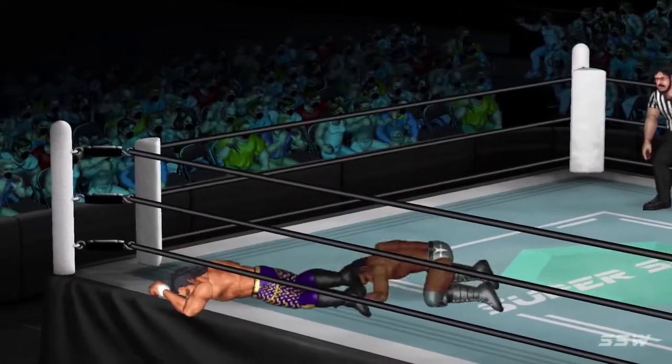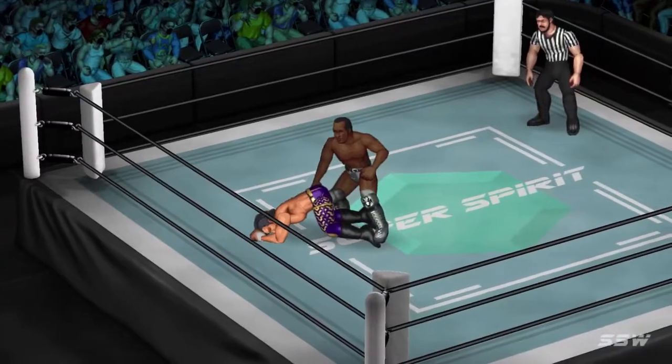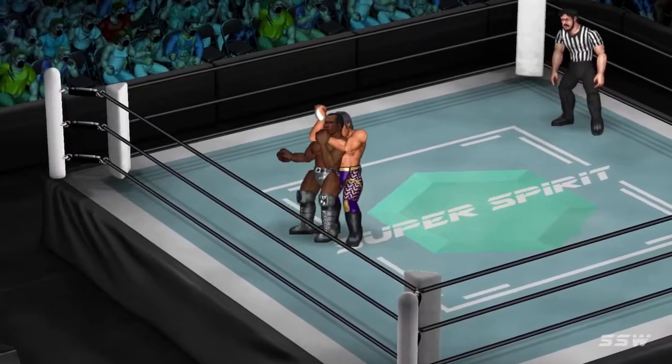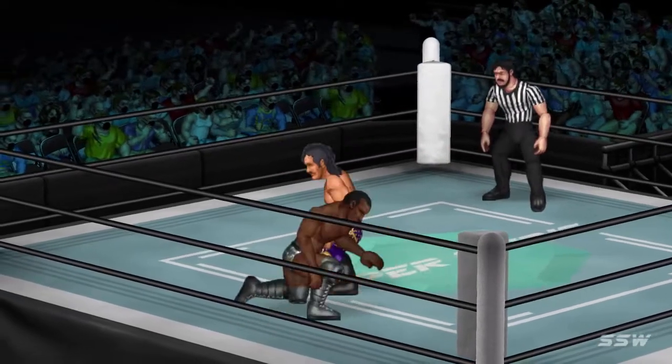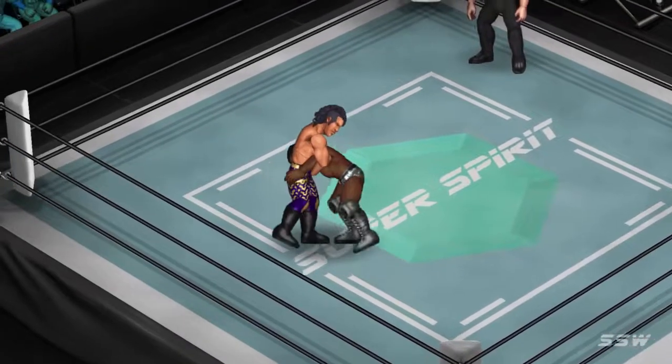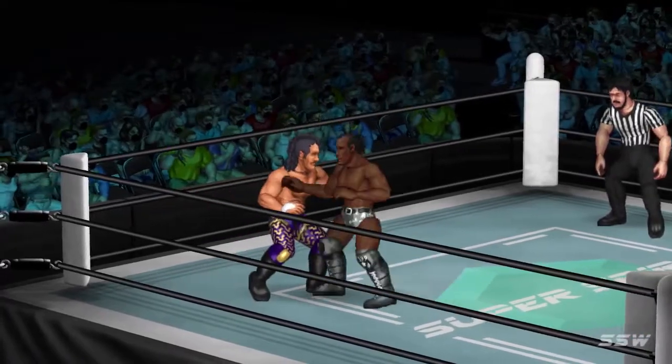Percy Chapman still sitting atop the junior division holding the Shadow Band title with no end in sight for his title reign. Give up. Recently defending against former champion Raptor Lima in an impressive title defense.